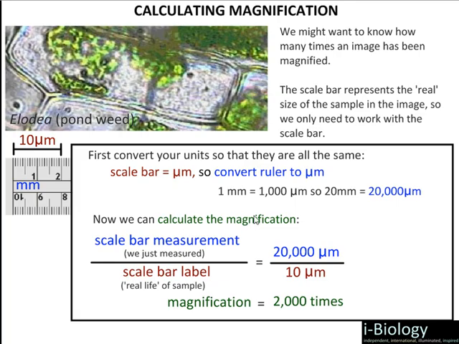Okay, something that you will have to do in exams and obviously as classroom activities is calculate the magnification of an image. And so you might need to do that, you need two things. You need the image itself. Okay, so you can see in this image you've got something called Elodea, which is pondweed. It's a plant species. Okay, so you can see chloroplasts inside it, you can see a cell wall, you can see the cell membrane, so it kind of shows you that it's a plant cell. And it's got a scale on it, so what you will see will always have a scale, and you need that scale if you want to find out.